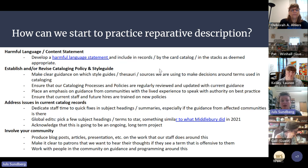And it often lists a way for folks to get in contact if they see something that is troubling to them. There are a lot of great examples out there. And as we do in libraries, we see things and we adapt them for our own institution. So it's totally doable. They can be posted in catalogs, there's a way to do it in MARC. I've seen it be a pop-up when you go to a website. So there are all sorts of ways to do that.